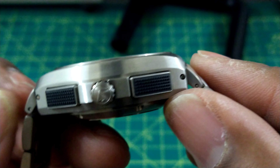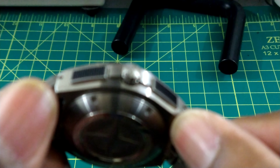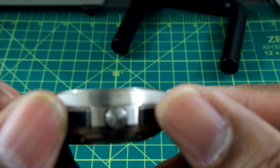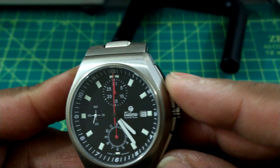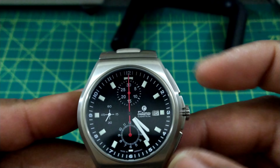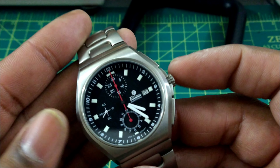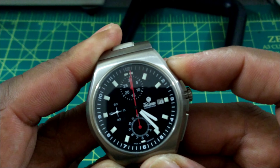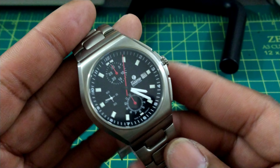You get a Tutima 'T' signed on the heavily knurled crown, and these unique petal-style pushers that are PVD coated black — they offer extreme grip, even when your hand is wet or sweaty. Now I'm going to start this chronograph. It is a cam-actuated Valjoux 7750 — it doesn't have a column wheel, but it's still very smooth.